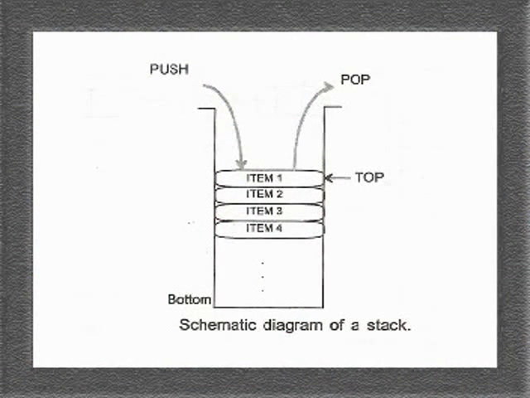Stack. Stack is an ordered collection of homogeneous data elements. In a stack, insertion and deletion operations are performed at one end known as top. Insertion and deletion operations are known as push and pop. In a stack, the ordering is determined based on the arrival and removal of elements. In a stack, the element which is inserted last will be removed first. Because of this reason, it is known as last in first out order.